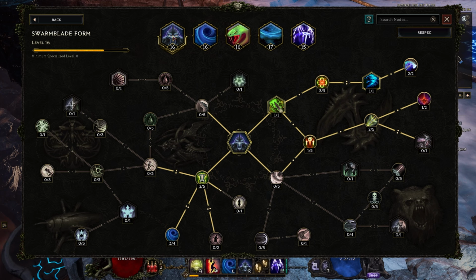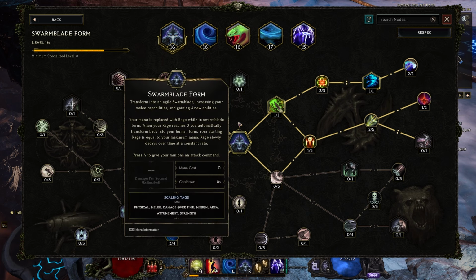And this is going to be like, okay, I assume you now have your Swarmblade form. So this is the one you want to specialize first. So when you get your Swarmblade form, I basically followed the Maxwell guide, guys. I'm not saying anything very new here.